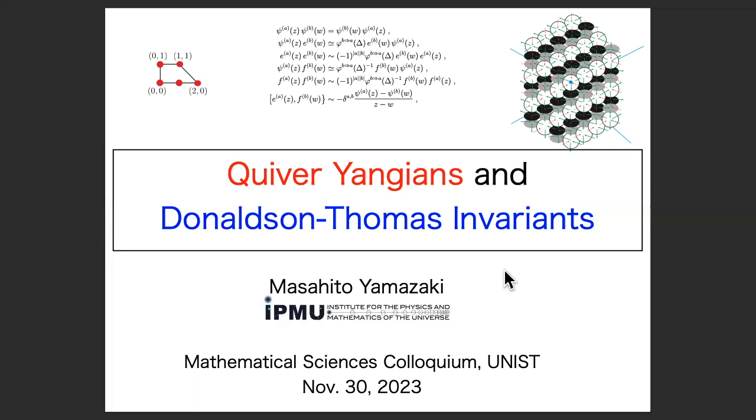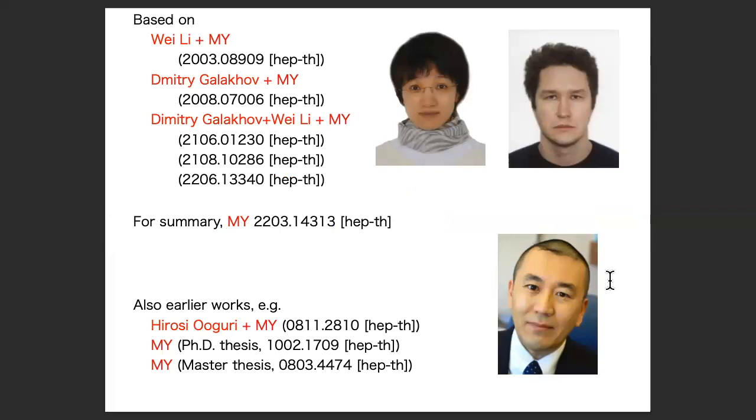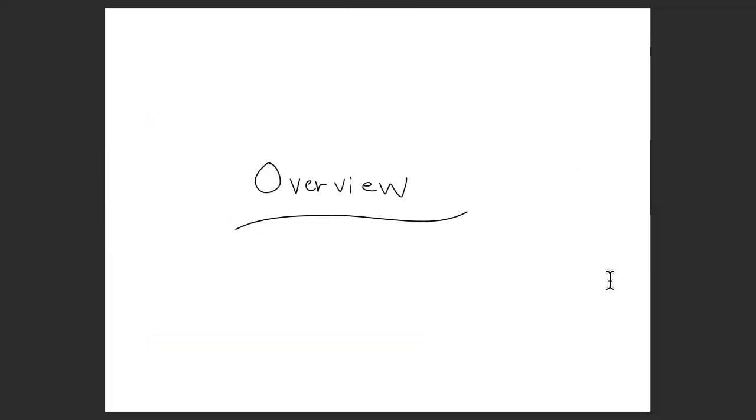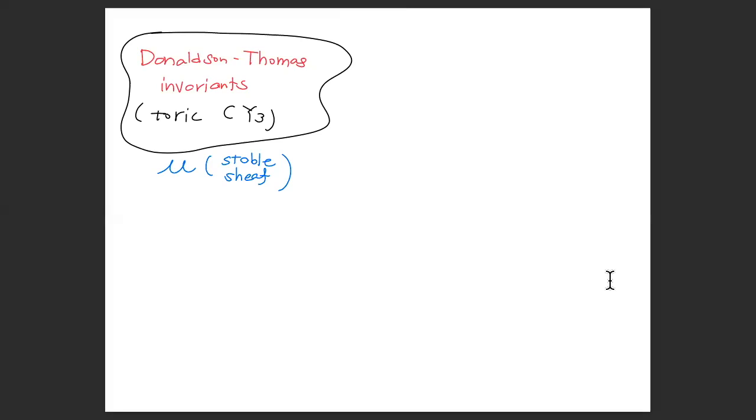What I'm going to talk about is based on a series of works I did with Wei Li and Dima Galakhov in a series of papers. If you want a short summary, there is a very short summary of several pages, which I have here. And many of the things I say are based on my earlier works when I was a PhD student and master student listed here, partly with Hiroshi Oguri and some other collaborators. So let me begin with some overview of what I'm going to talk about.